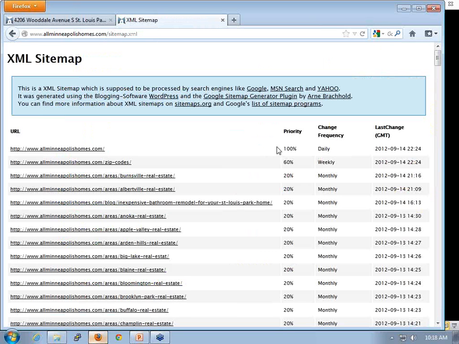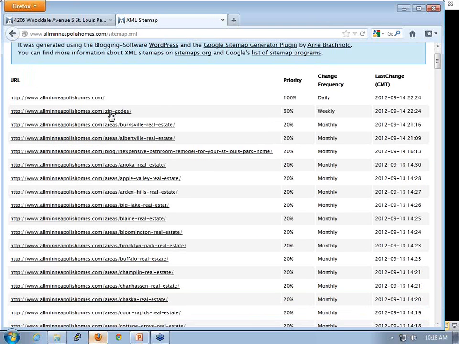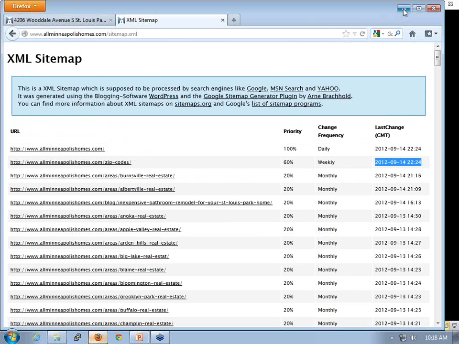Now, again, this isn't something you need to worry about. We have this fully automated. But when we create a new page on a website, you'll see it will actually notify Google when that page was created. It'll have a link to it. This is essentially the map that Google looks at so it can index and take account of your website when people are Googling certain terms. And we set this up for you out of the gate.